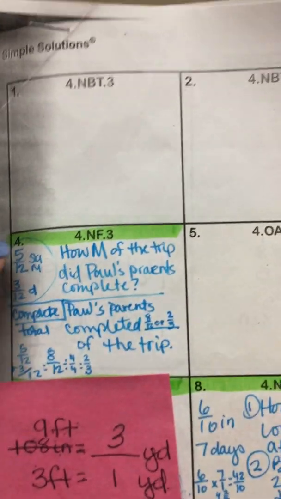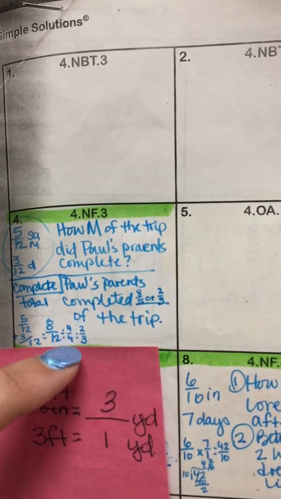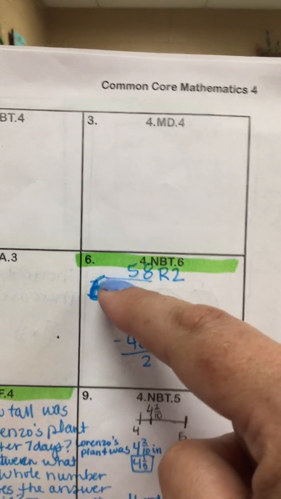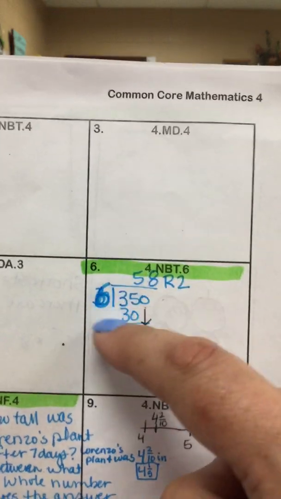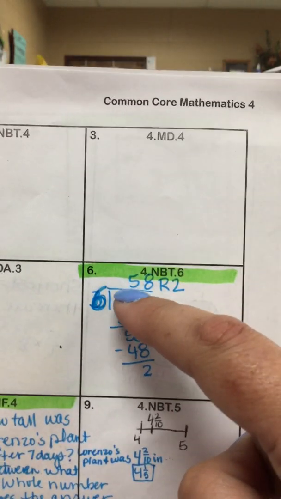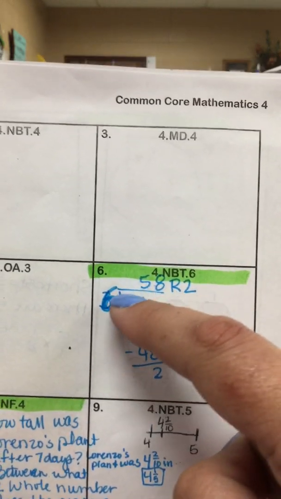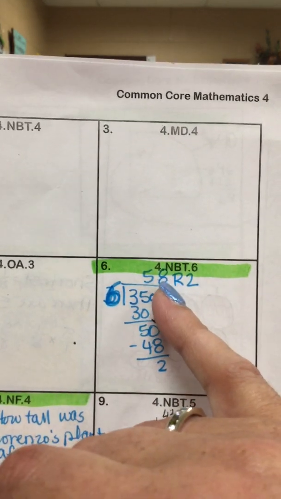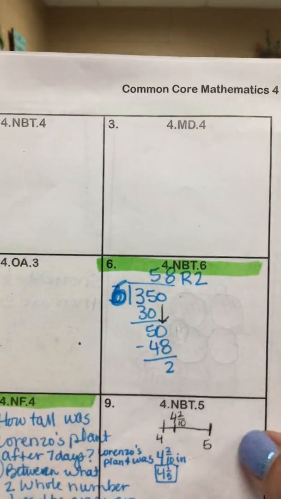So you can practice with a different set of fractions, but mainly looking at working on the reducing of those fractions. We have another one here where we're practicing dividing. I like to tell them to put a tick mark above each one of those digits in the dividend, which is that number inside that we're dividing, so that they make sure that they're putting those numbers in the quotient above each one of those digits, because they sometimes get confused and they will put that number in the wrong place, and then they end up with an extra digit in that quotient, which then kind of throws them off. So just practicing that.